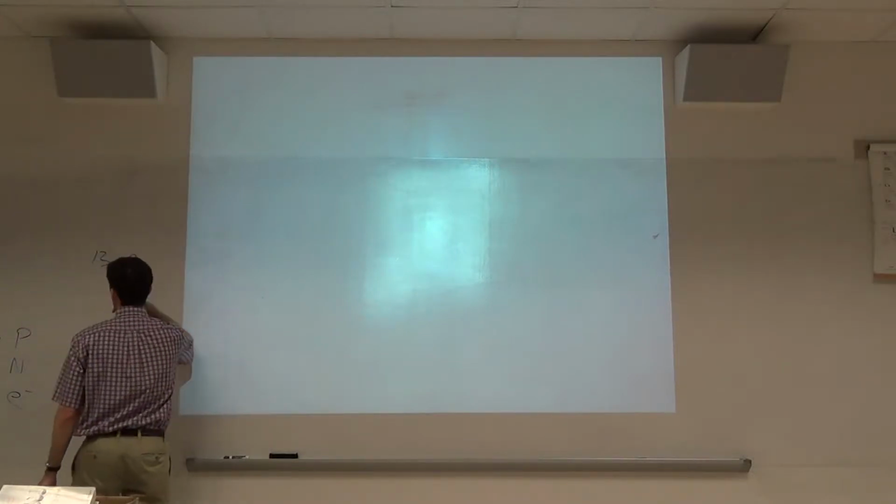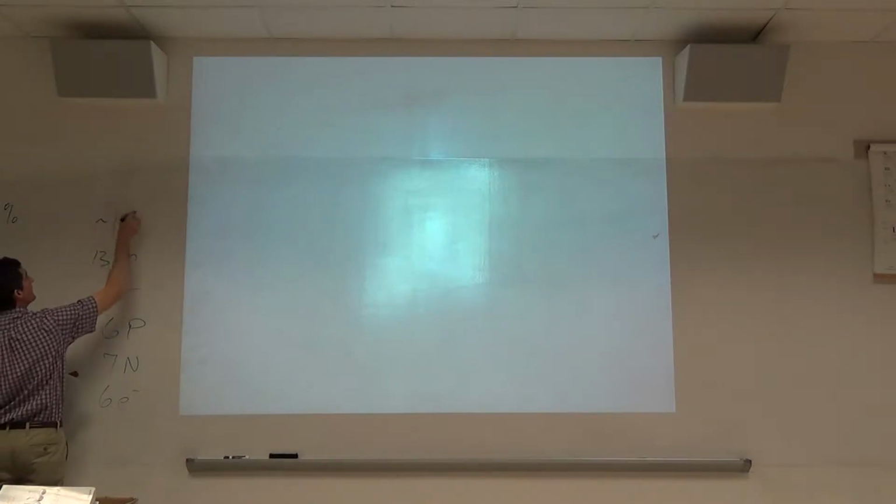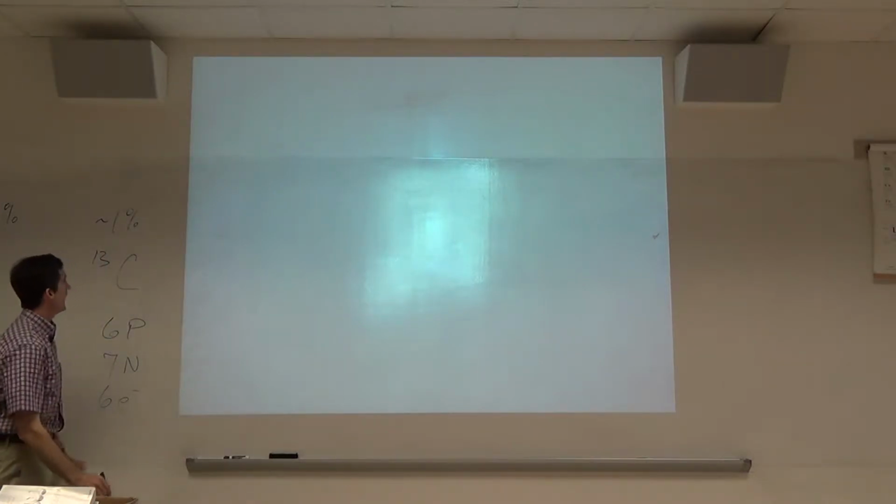What's the percent of these natural abundance? What's the percent of carbon 12 in your body? Yeah, this is like 99%, or 99.9%. Well, we'll say 99 because it's closer to 99. This is about 1%. How much carbon 14 is in your body? Very minor amount, okay? Negligible, it's in the noise. But it's enough that you can do radio dating. Cavemen from 2 million years ago, you can do carbon 14 radio dating because carbon 14 is radioactive.